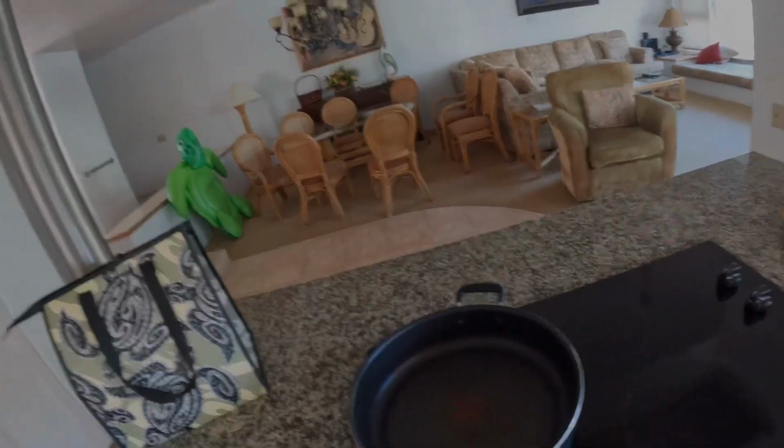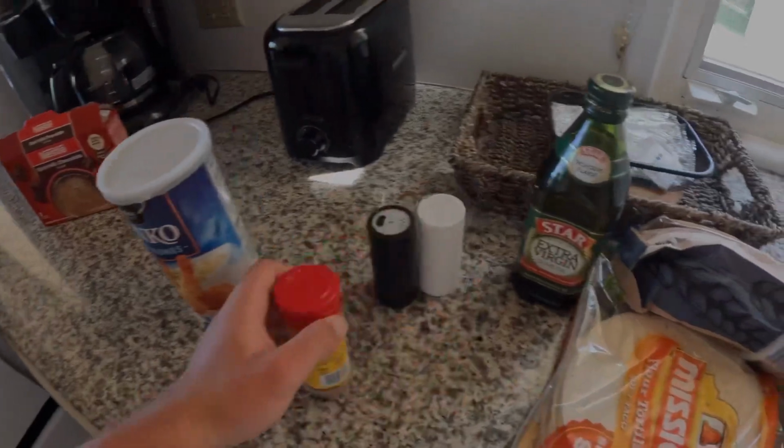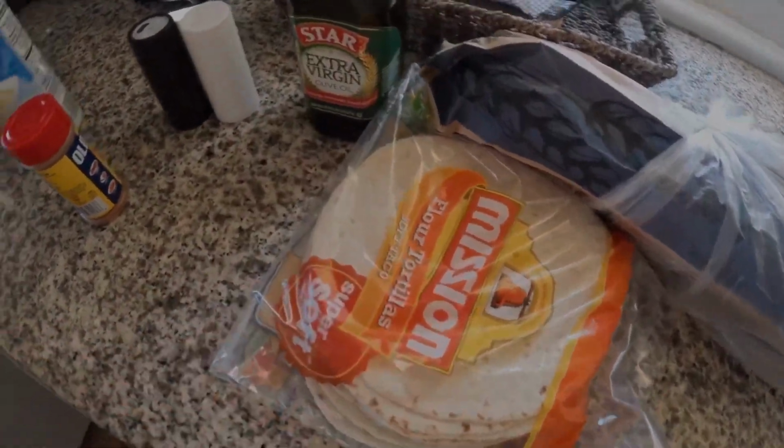Guys, we're gonna start this catch and cook now. Another pan here, and we got our lemons, avocado. We got our Panko, Old Bay seasoning, olive oil, salt and pepper, taco shells, fish tacos. Gonna be making these out of blue stripe snapper. We got these on our deep sea fishing trip. You'll see a video. Well, prior to this, you'll see all the catches.